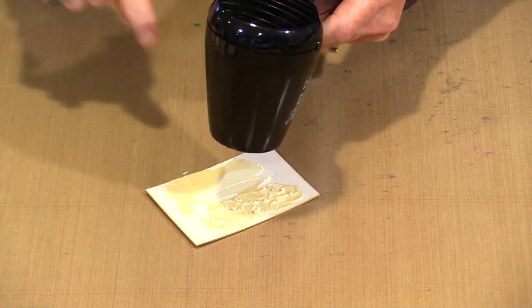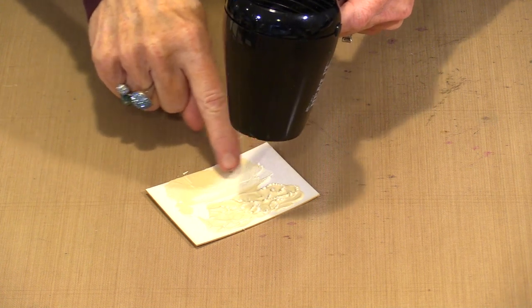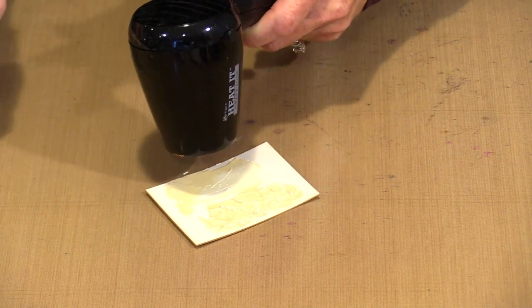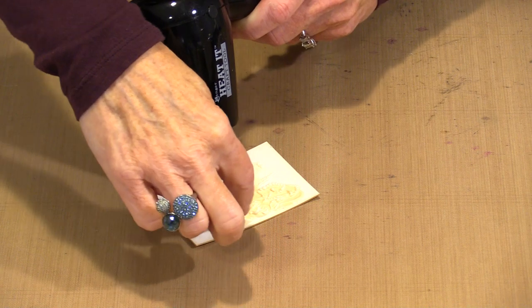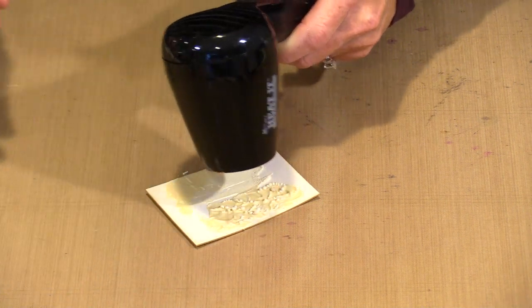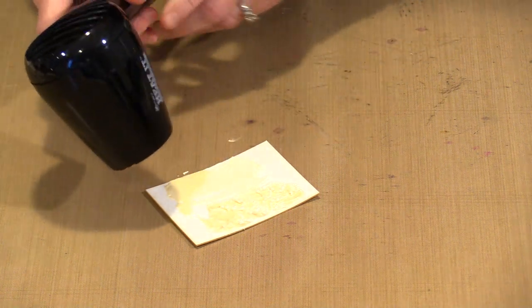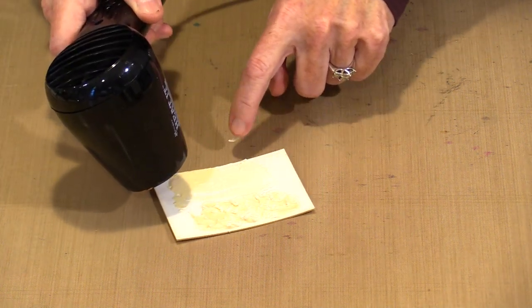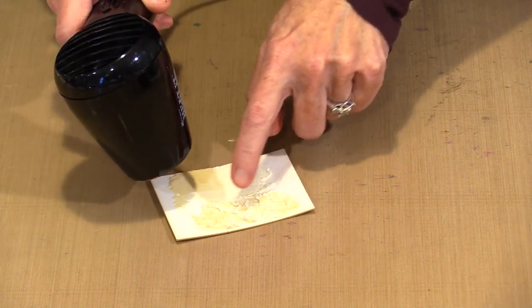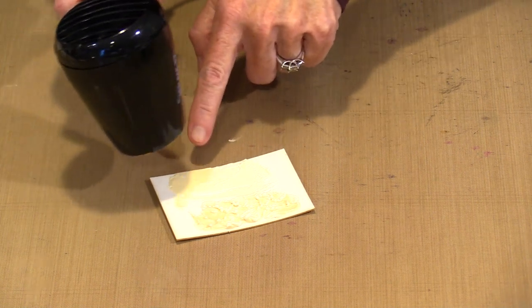As this begins to dry and react, you'll see that it's getting a little bit lighter in here because that's a thin area. You'll see the bubbles start to form. So that's already happening up here on the peaks where I really made some dimension in the lava paste. You can see where it's a little bit thicker here, I'm getting a little bit bigger bubbles.